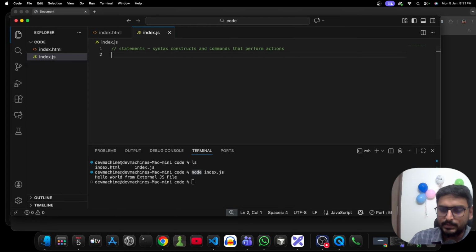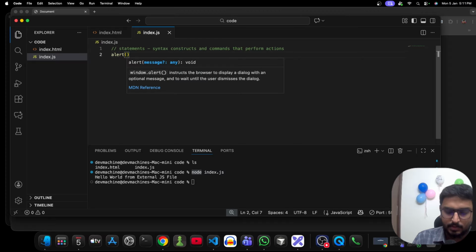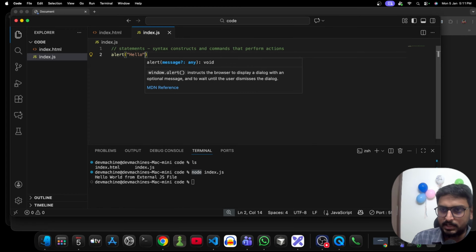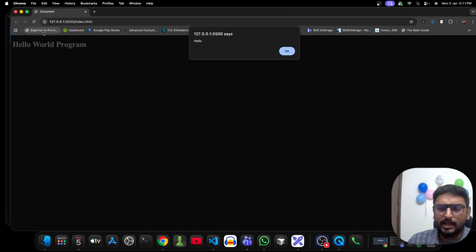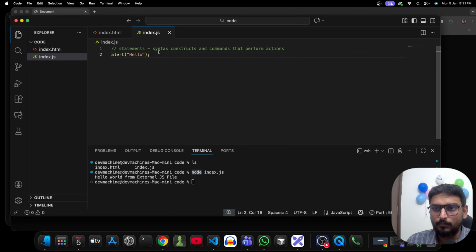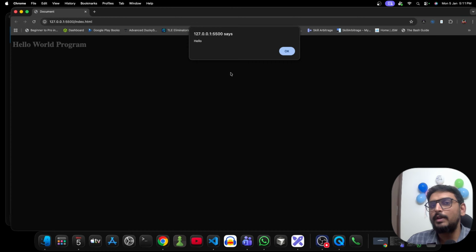So for example, we have this thing known as an alert. I'll say we have this statement: hello. Let's see how this particular code actually runs. If you observe, whenever we run this HTML file, the external JavaScript file will also be run by the browser itself. Inside this JavaScript code, we have written a simple statement known as alert. Now, what is meant by this alert? Whenever we use a statement like alert, you'll see a window like this.